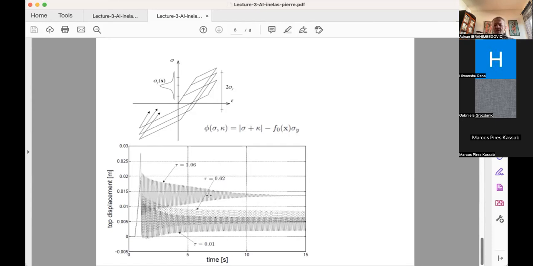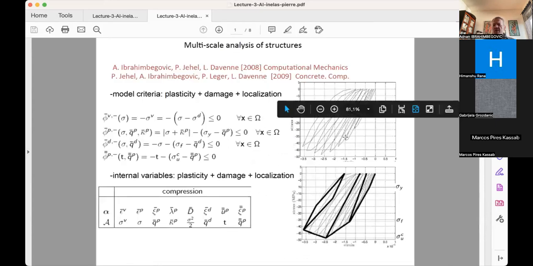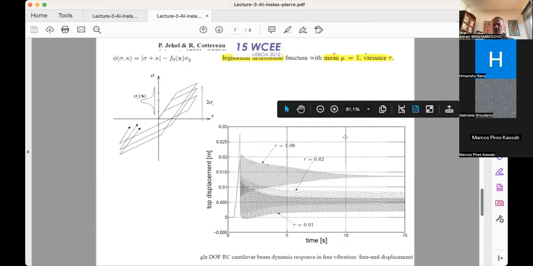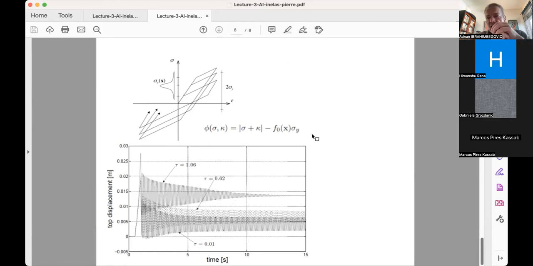On the other hand, here we can do the test on the material. Really, these are kind of material tests. And then basically, if you really want to reproduce what happens at the level of the structure, you can quantify the, let's say, heterogeneity of the particular structure by something we call correlation length. You'll talk about that. And that gives you the possibility of describing the true behavior in a more realistic way.